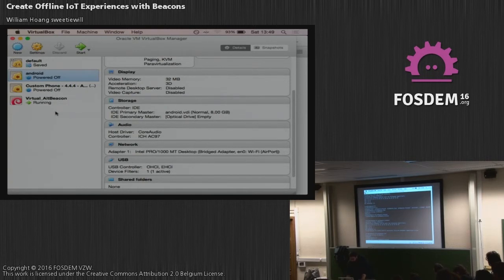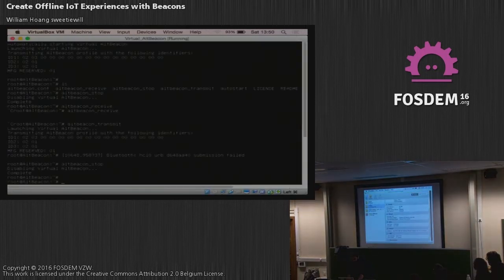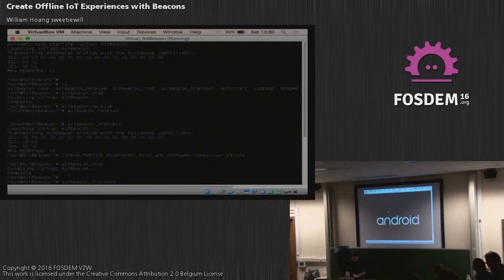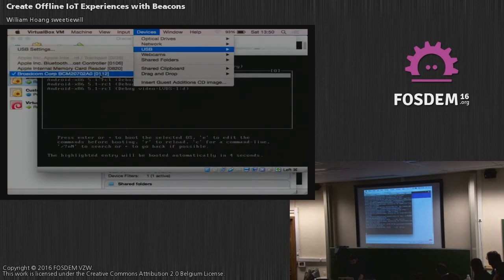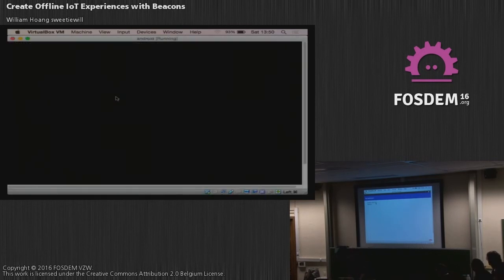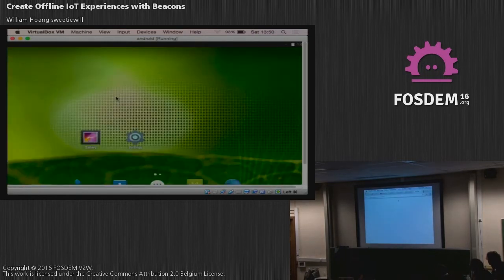Hopefully this will work, which now doesn't, and it's frozen, but that's okay. I will run my Android virtual machine, which hopefully also has my small micro USB Bluetooth key. So it's going to run. Gateway is running. That's good news. And it just picked up my beacon. That's a Debian Hello VM beacon. Which is cool. Good. What I want to do now is pretend that the beacon purpose has changed.